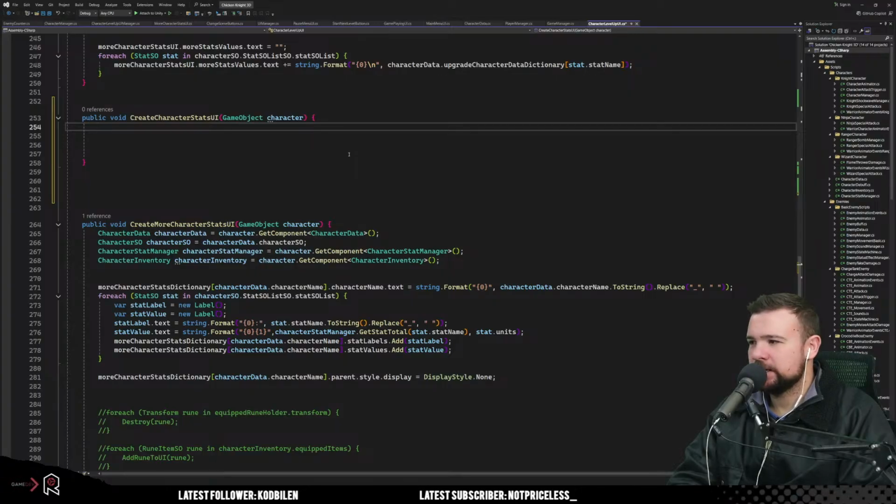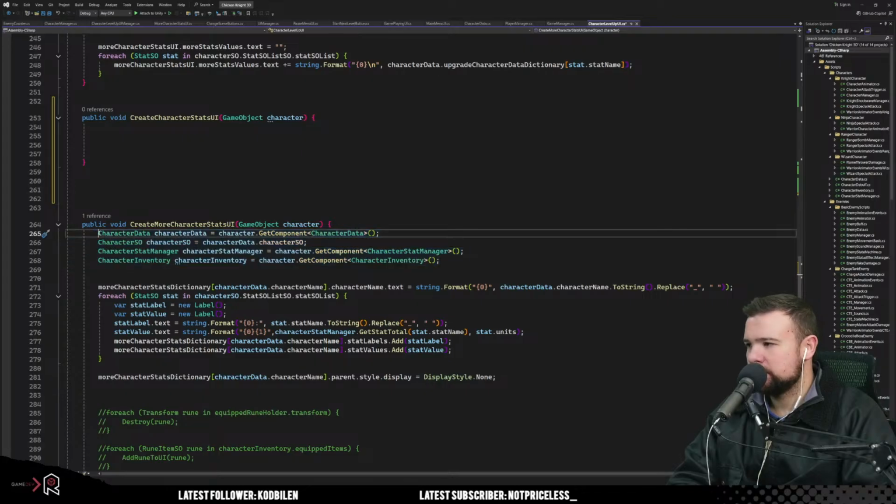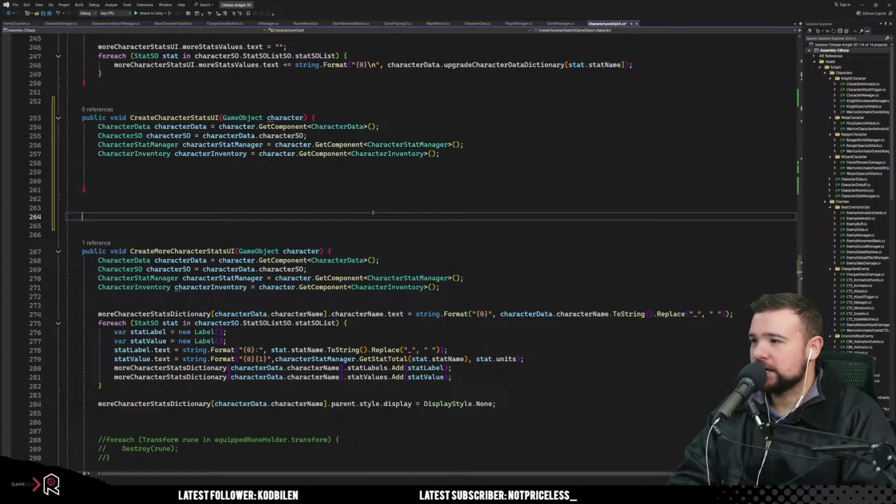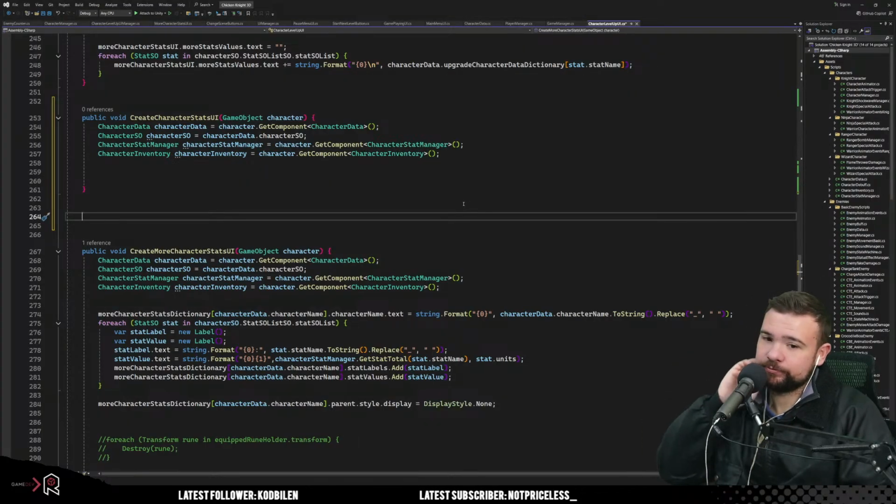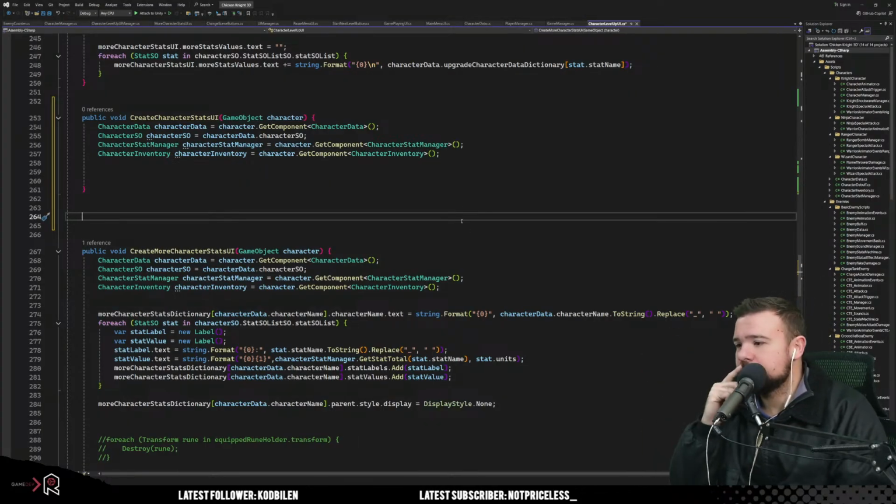We need data, scriptable object, I guess. Then the stat manager. We actually just need all the same stuff, I think. Right, maybe not the inventory, but let's just get everything. Let's just get all the same stuff, right? So we got all the same stuff.